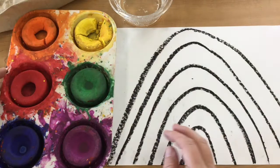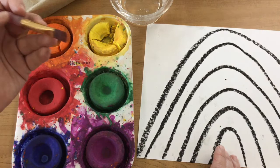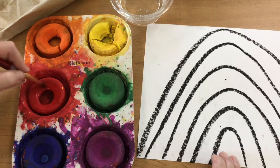If you look at your tempera cakes you will notice that you have all of those colors in your tray. Tempera cake is a dried paint. If I take my dry brush and try to paint on it nothing comes out. So to start these paints we have to activate it by adding some water, dipping it in the water container, and then we're going to use our brush and sort of swirl it on the cake.